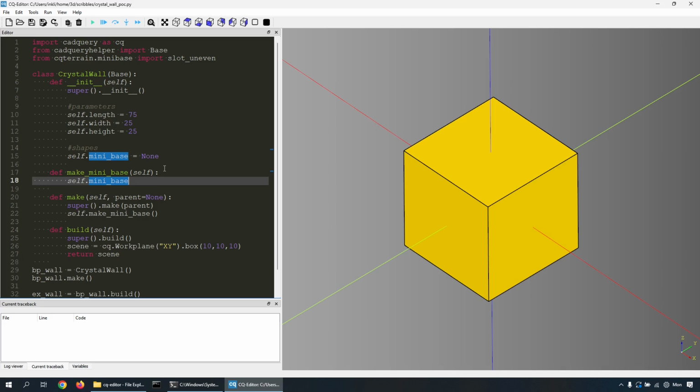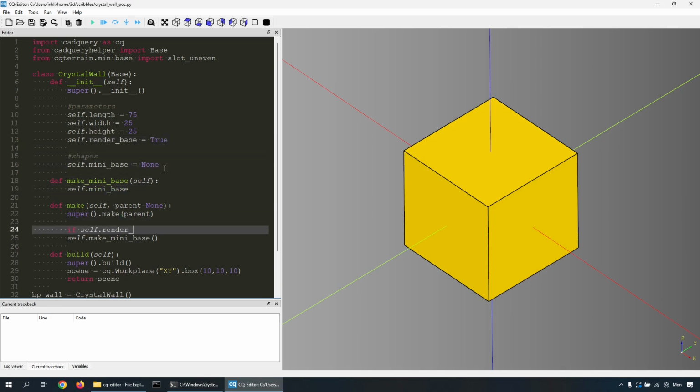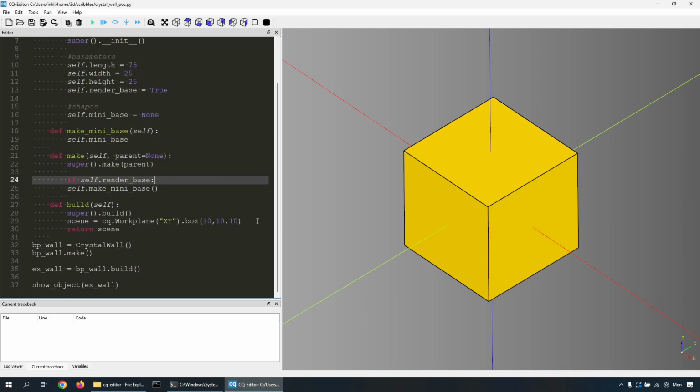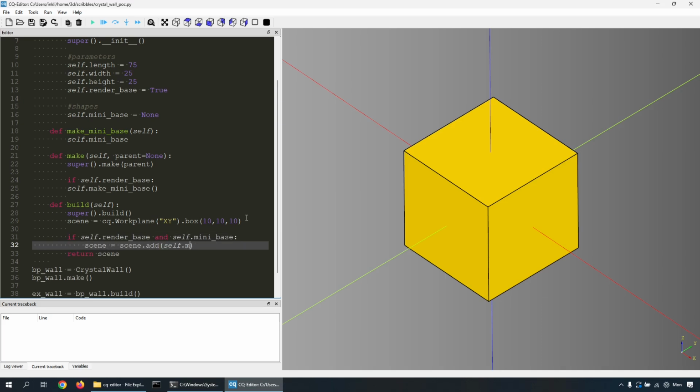We're going to basically define it, declare it, add a render flag for whether to render or not the mini base. We haven't even made the base. I'm just setting up all the boilerplate code. So if the render is set to true, we'll add the base to our scene. Otherwise, we'll skip it.